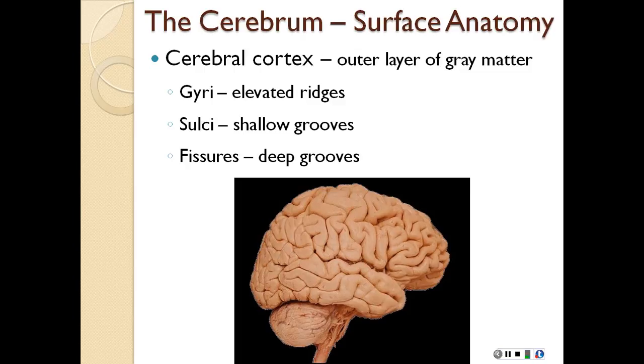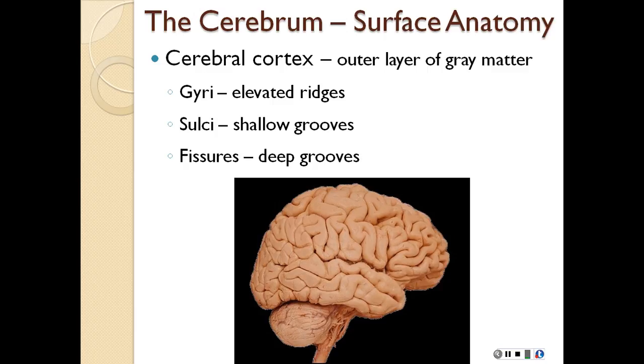Okay, so the cerebrum has an outer surface called the cortex, the cerebral cortex. And you all may have heard of gray matter and white matter. You need to know where those are distributed in the brain. We talked about in the spinal cord that gray matter was where? On the inside, and white matter surrounded the gray matter. Well, on the cerebrum, it's the opposite. So on the brain, the gray matter is on the outer surface, and the white matter is deep to the gray matter.